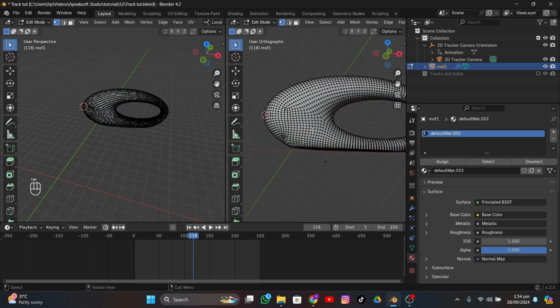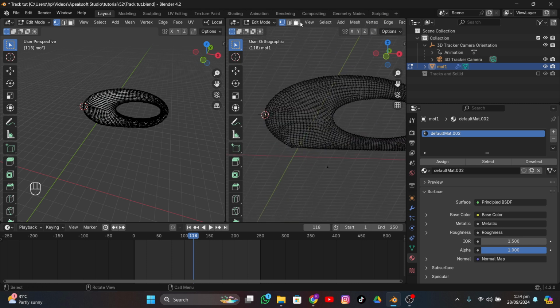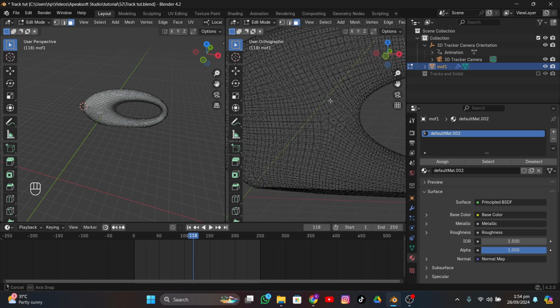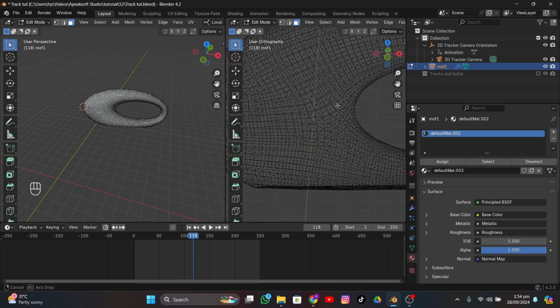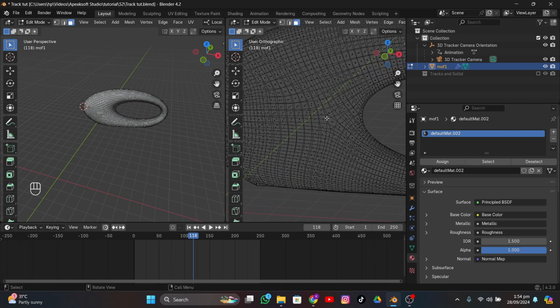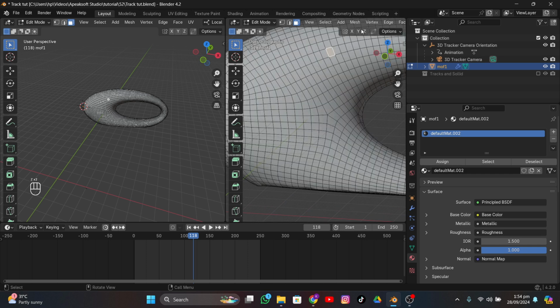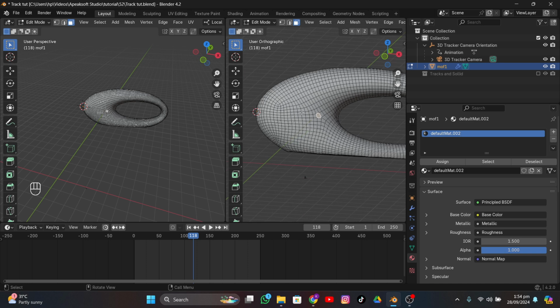Okay, so in edit mode, I'm going to go into wireframe and I'm going to go into face selection mode. I don't know which part we're going to select. I think I'm going solid. I'm just finding the best location to move off and make some cool looking effect.